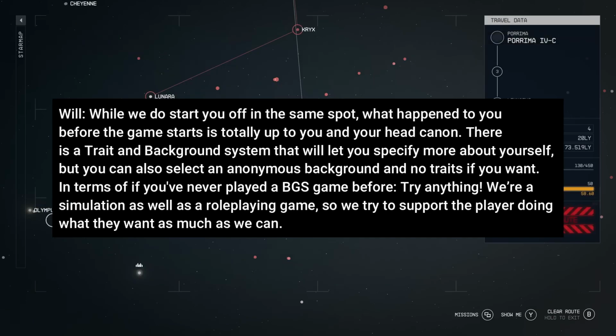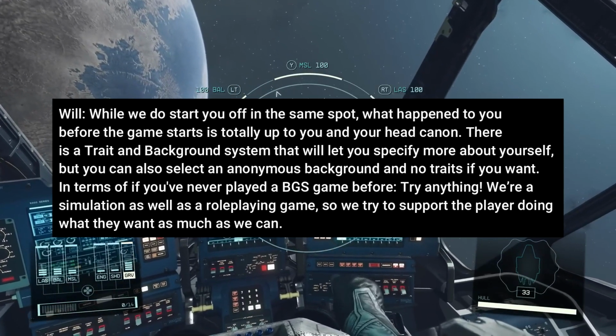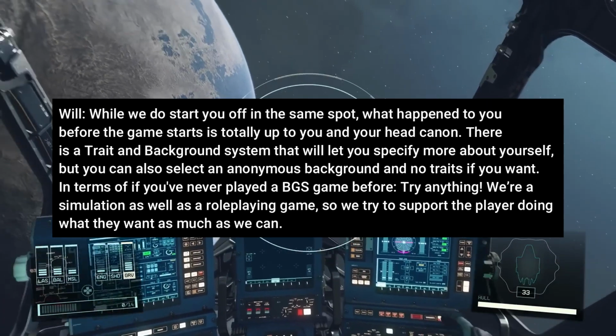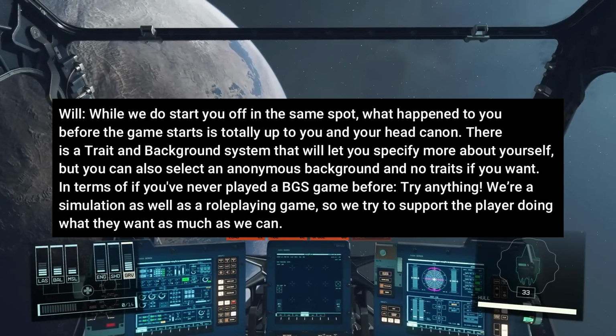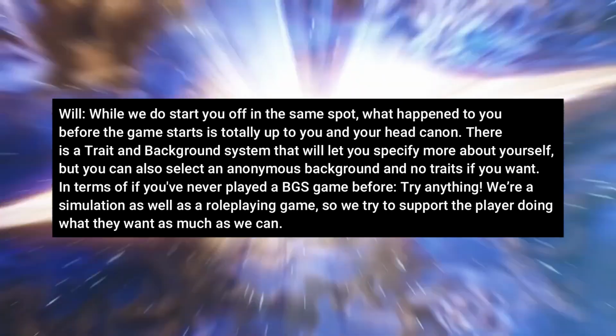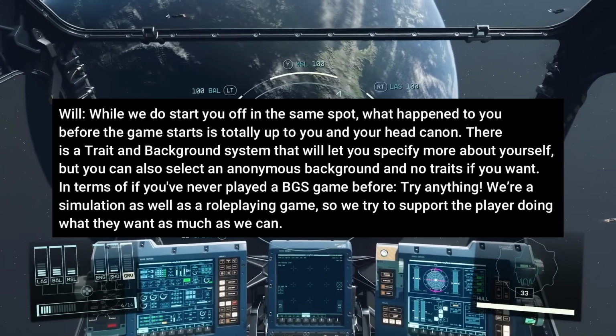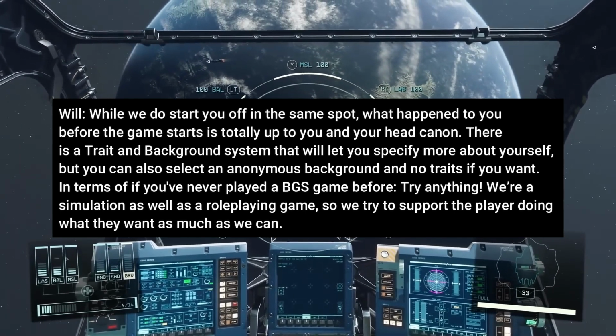He's like Han Solo's sweeter older brother, and yes, there are traits and backgrounds that support that kind of thing. Now, Will says, while we do start you off at the same spot, what happened to you before the game starts is totally up to you and your headcanon. There's a trait in the background system that will let you specify more about yourself, but you can also select an anonymous background and no traits. And if you've never played a Bethesda Game Studios game before, try anything.